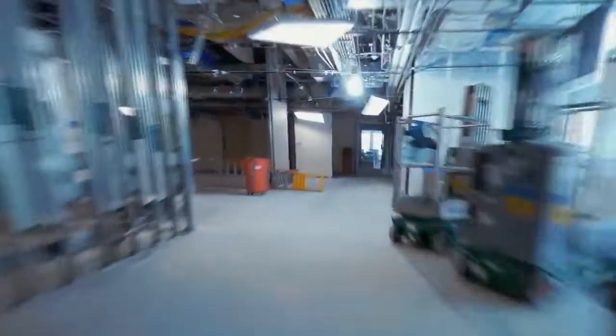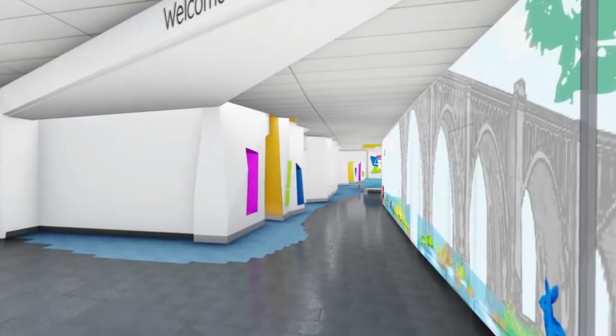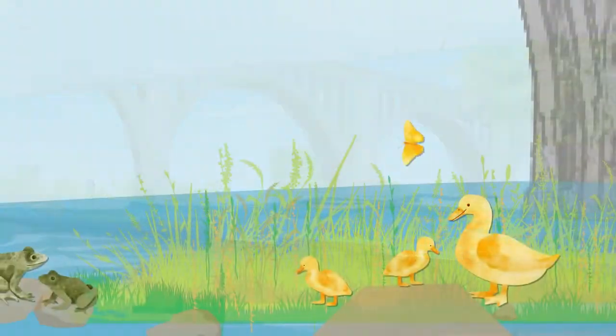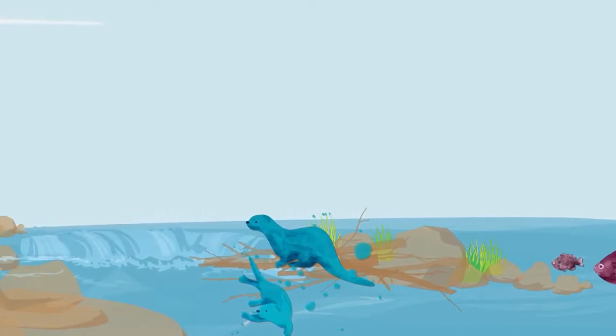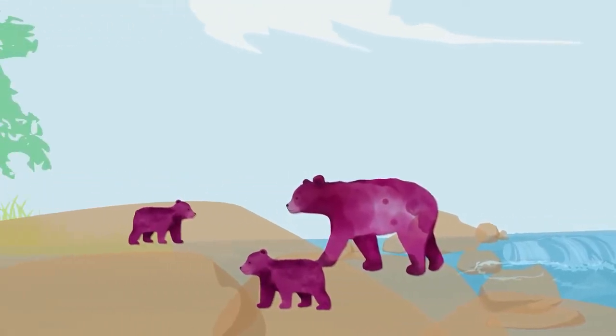Richmond has been our home for a really, really long time — more than 100 years. So before anything else, we made sure to celebrate our local roots. For example, each floor of the Wonder Tower has details inspired by different animals and habitats along the James River. You might see a rabbit in the meadow, a river otter in flat water, or a black bear in the forest.